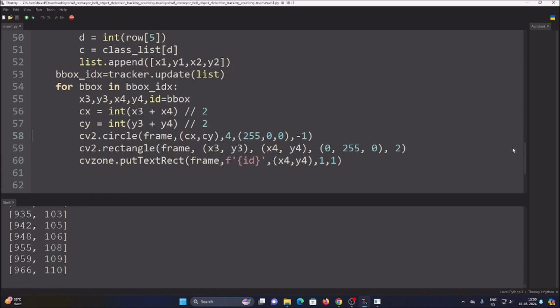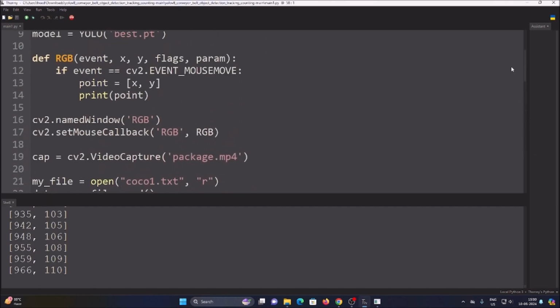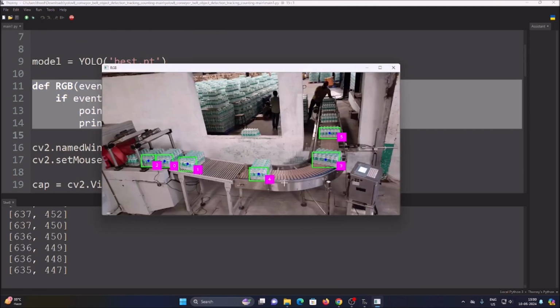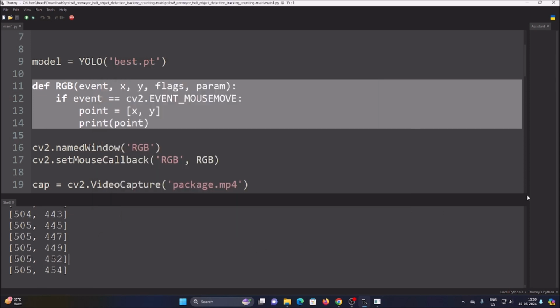So now, as I mentioned, we want to draw our region of interest area. For that we have the mouse event function. Here it is, as you can see. When we move our mouse cursor on the frame, we have the xy coordinates in the shell. So let's say I just want to start from here. For this point we have the coordinate 488, 300.